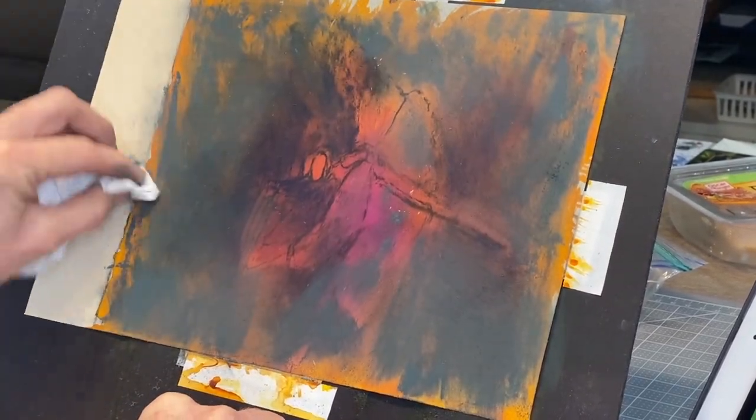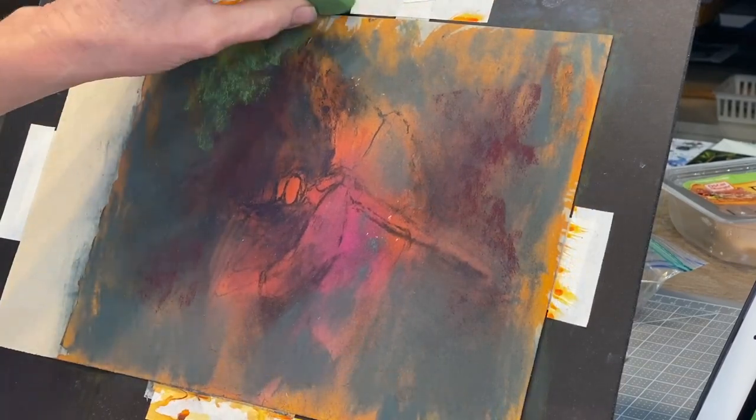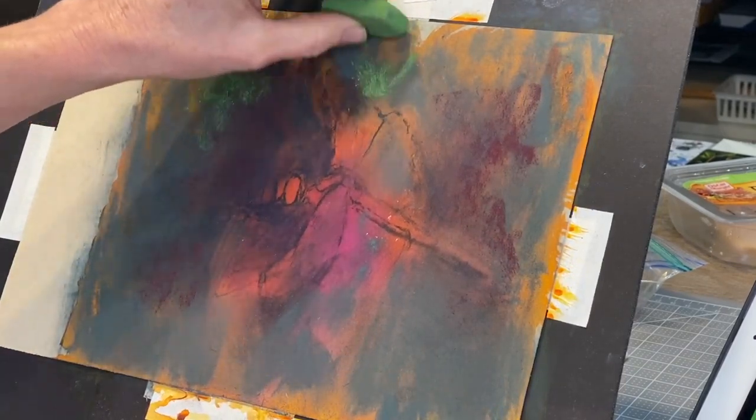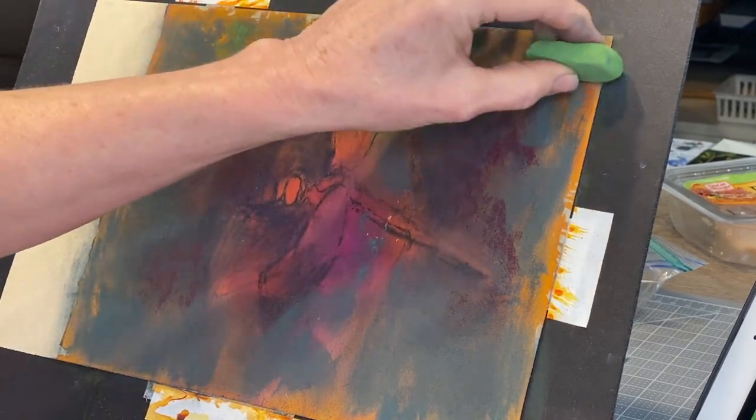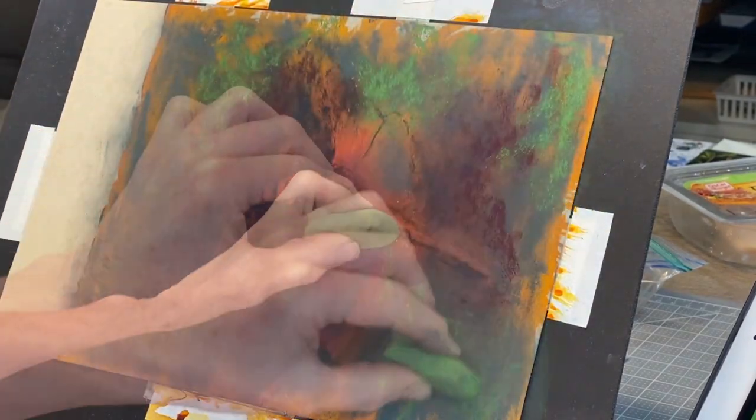So it gets a little bit more blended by the end of this, but I was still happy with the final. I always share these things so you can keep that in mind while you're painting. And it does appear that I'm working around the dragonfly.